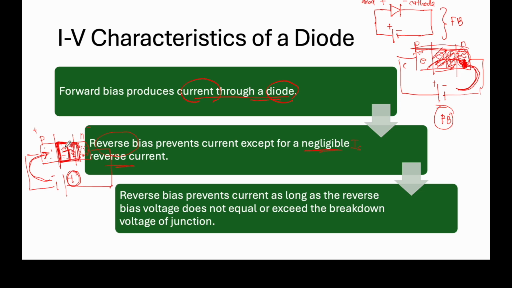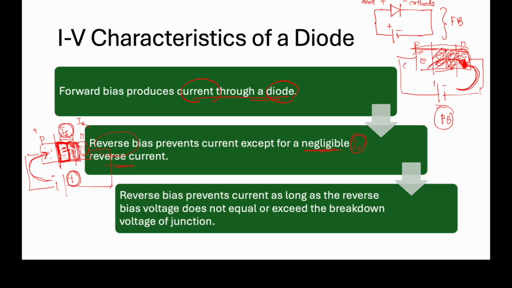The positive and the negative charge then form an electric potential. That potential creates a voltage, and when there is a voltage, of course there is a current. This current is known as IS, or some books denote this current as IR. It depends on which books you refer to. This IS is usually very, very small and can be negligible.